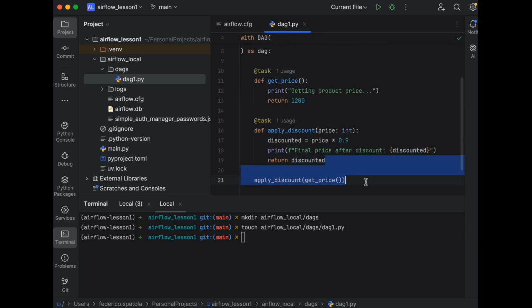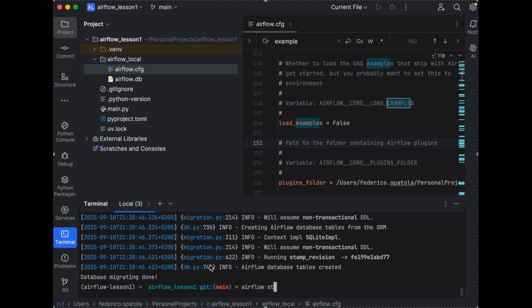I think it came out during the last year, maybe. By passing get_price as an argument of apply_discount, we tell Airflow to run get_price first, and then take its result and run apply_discount when the first task is finished.